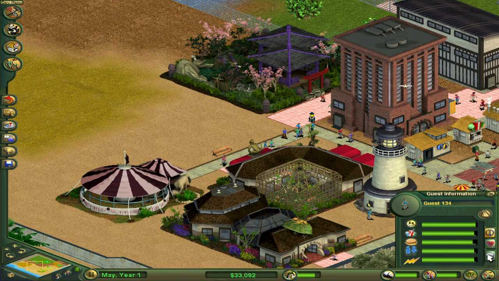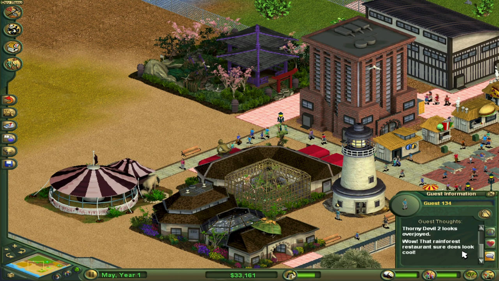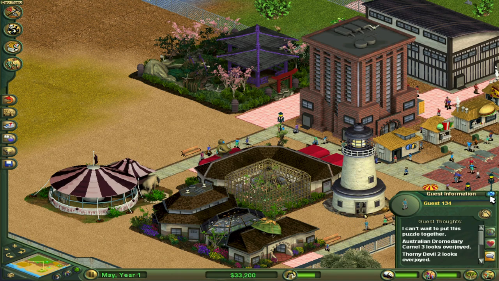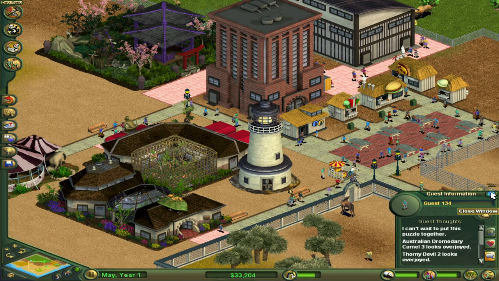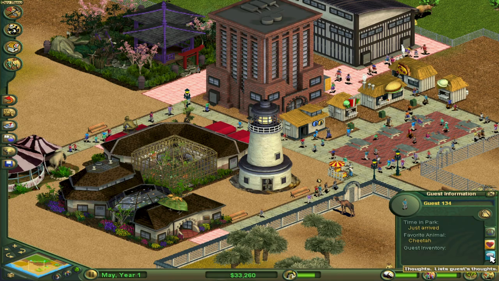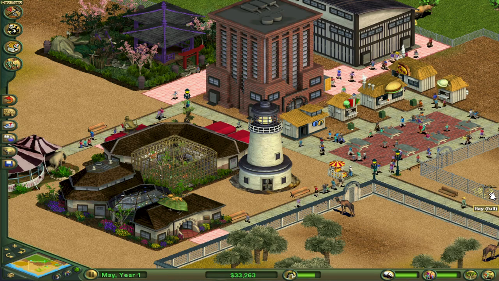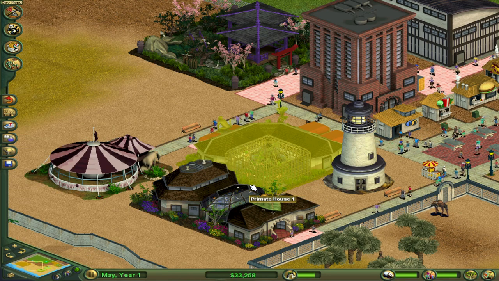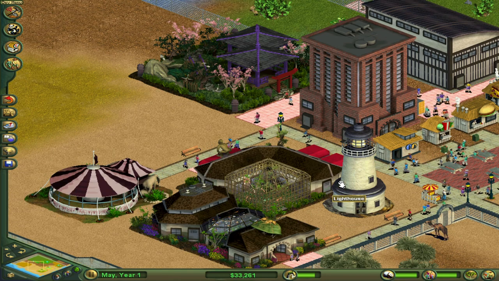Who's that guest looking at? I can't wait to put this puzzle together. I think he's admiring the lighthouse. Excuse me.